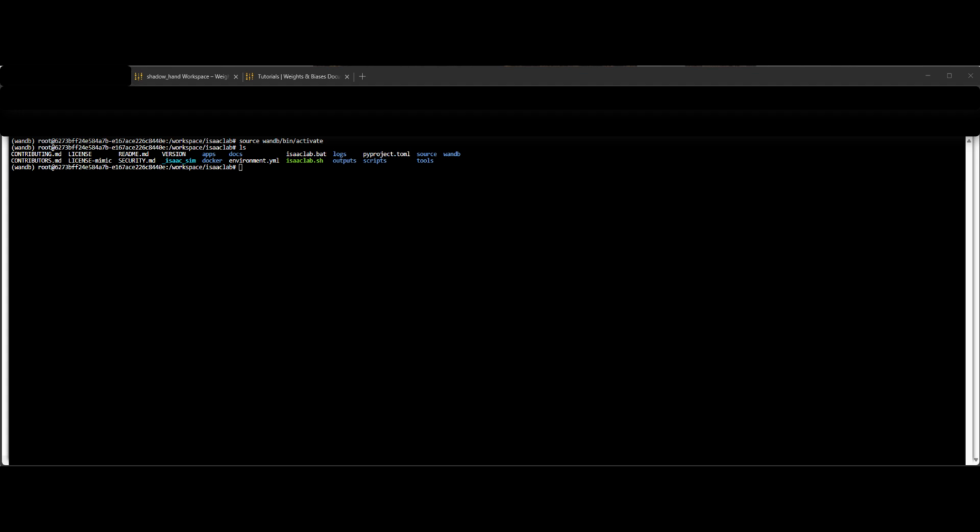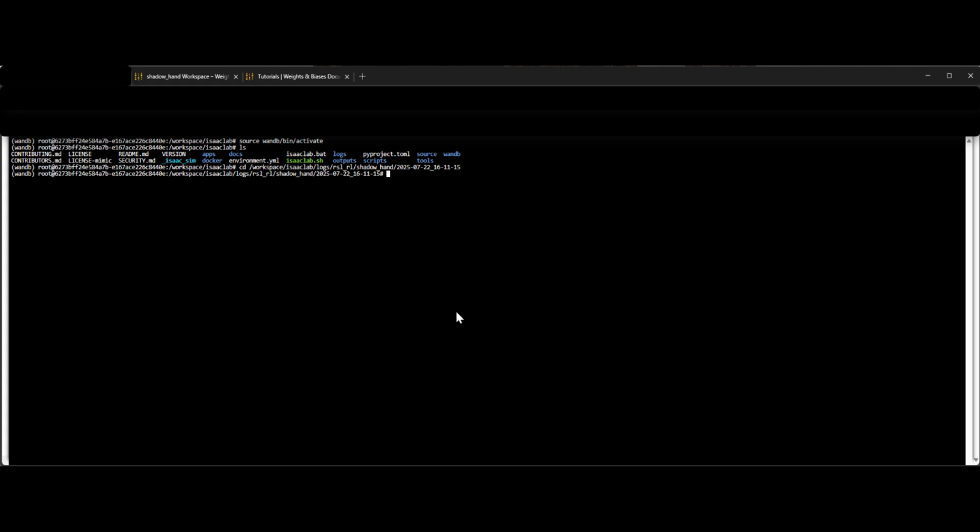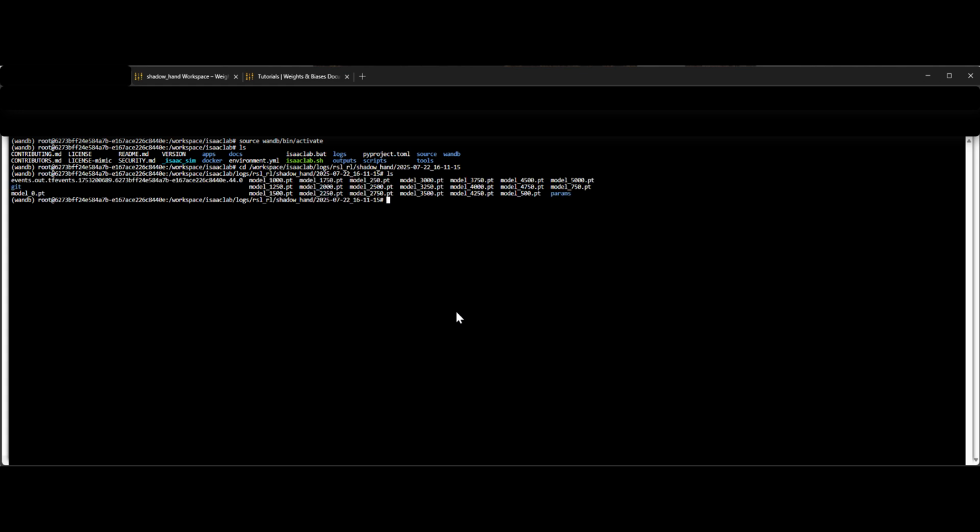I'm just going to take a shortcut here, cd into that folder, and you see that we're about halfway through the training: iteration 5,000 on the scale of 10,000 iterations.